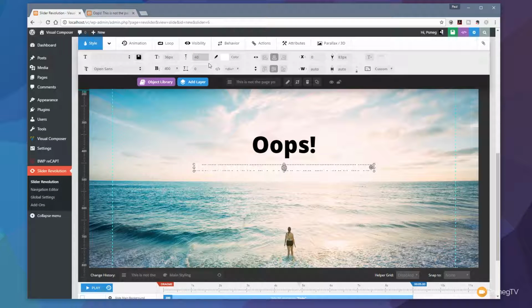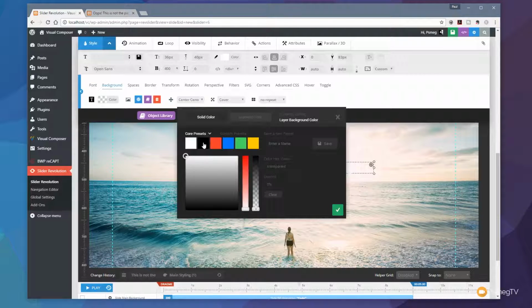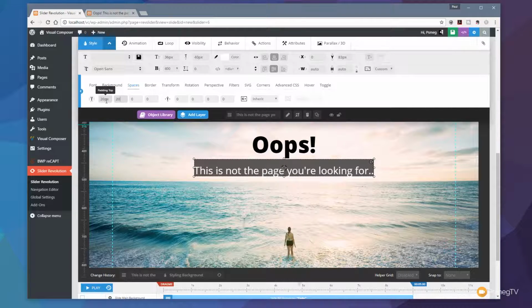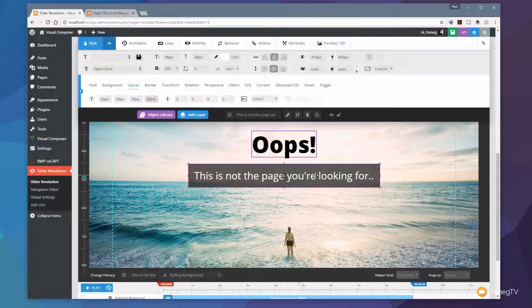And what we're going to do now is we're just going to jump over, and we're going to put a background color in this. We'll set that to be black, and we'll set it to be partially transparent. And then we'll just finally come in, and we'll put some extra spacing in this. We'll put some padding in there of 20 pixels, just to give it a bit of space around the outside edges. And there we go. We just need to drop that down ever so slightly. And make sure it's all lined up.